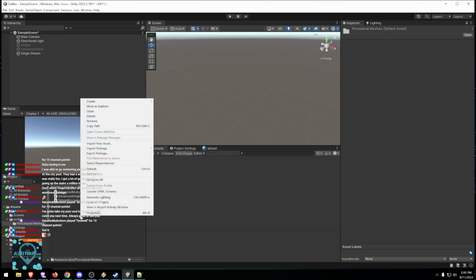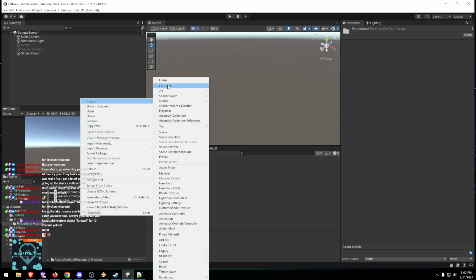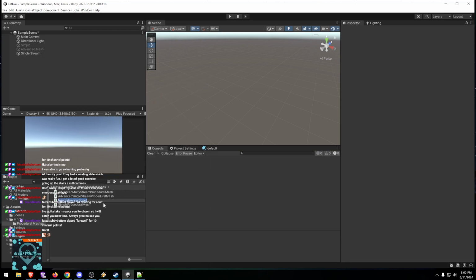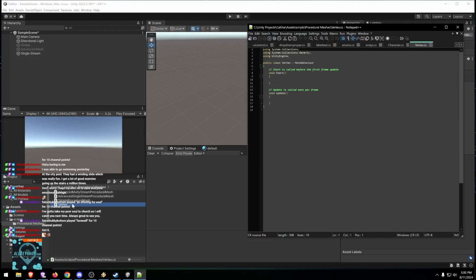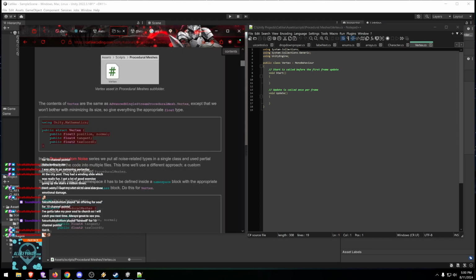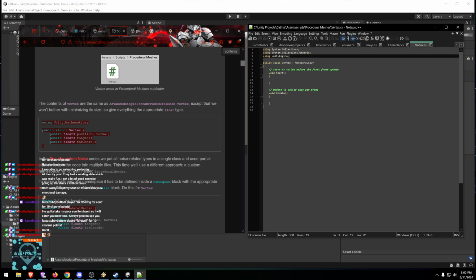What did you want from me? A vertex for something? Vertex is what we're going to call the new script, and we're going to open it up. Good. And you want this to be exactly like the other one. Good. Using Unity.